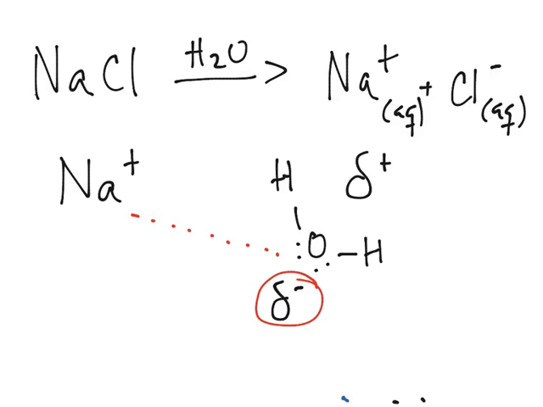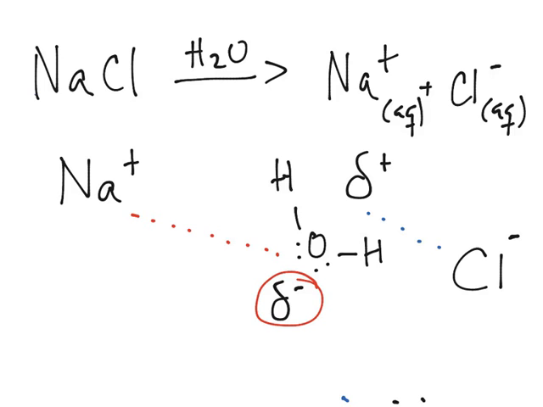So what happens next is chlorine. Chlorine is an anion, so it has a negative charge. Chlorine will just be attracted to the positive end, so it will be attracted to the hydrogens. So we have two ion-dipole interactions here. The sodium, which is positive, will be attracted to the negative side, or the oxygen, and the chlorine, which is negative, will be attracted to the positive side. And that's just an ion-dipole interaction.